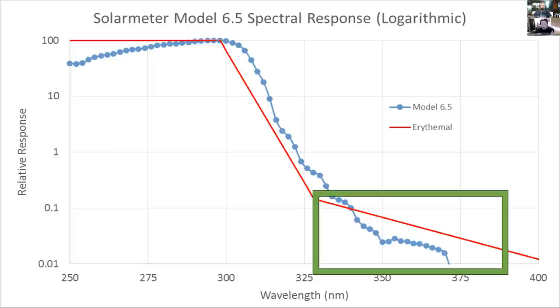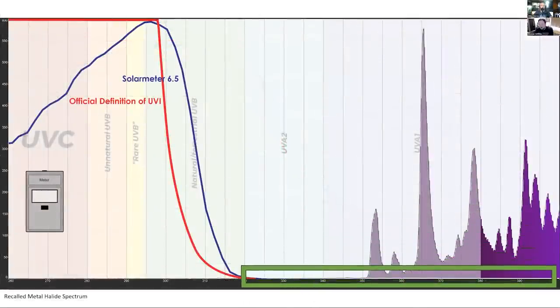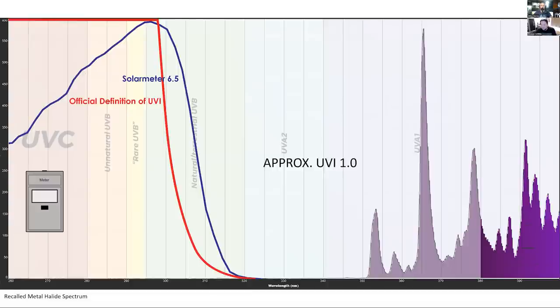So we can apply that math, right? We take this data, which is a mathematical formulation, and we apply that to the information from the spectrum. And you can see that I've essentially cut that out of my version of the graph, but tiny amounts exist. And we can apply that number. If we apply the math, we get a UVI of 1. So officially, this lamp emits UVI 1, according to the math. Which is okay, but it's still a little bit far away from the UVI 5 that we were getting.